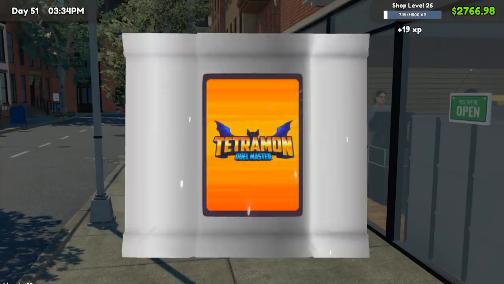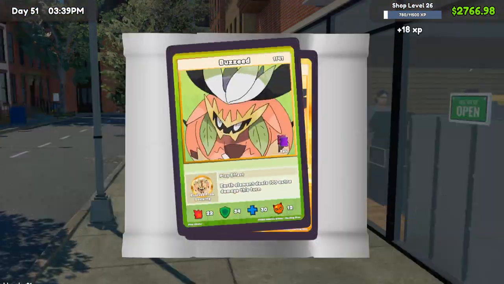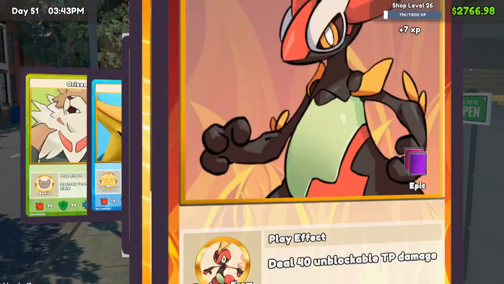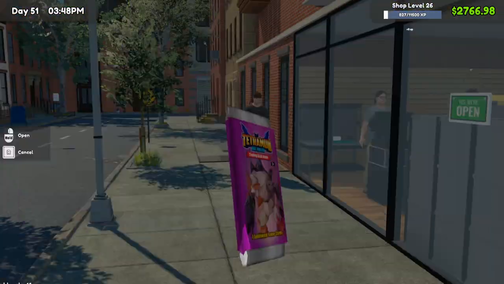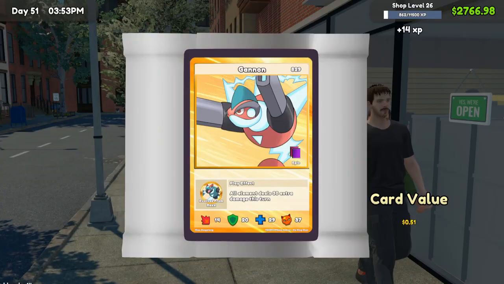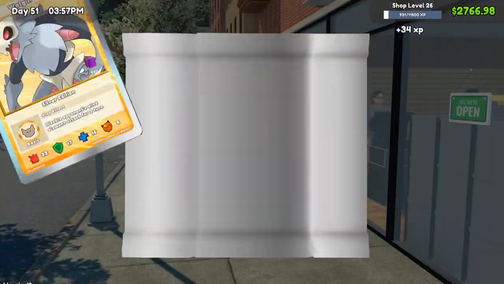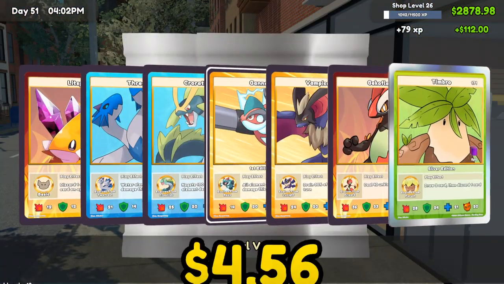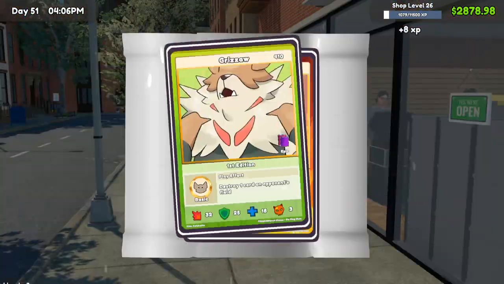We're looking to get 48 new cards. Probably not going to happen, but we've gotten three so far. Unless I missed one. Okay. Not bad. Four new cards out of this box. Four new cards. Okay, five, six. We might make like 715. Maybe 720 if we're lucky.